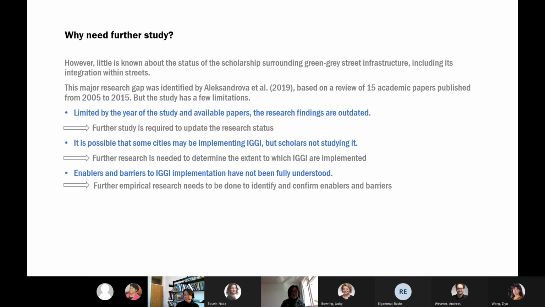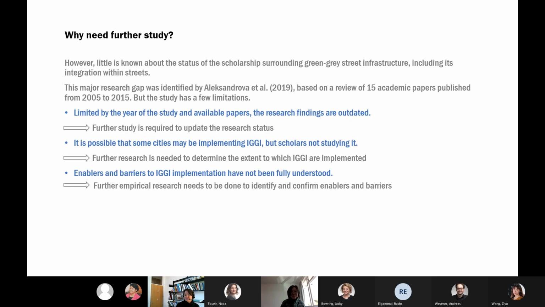However, we know very little about the research around green-gray infrastructure, including its integration within streets. This major research gap was identified by Alexandra et al. based on a review of 15 academic papers published over 10 years.